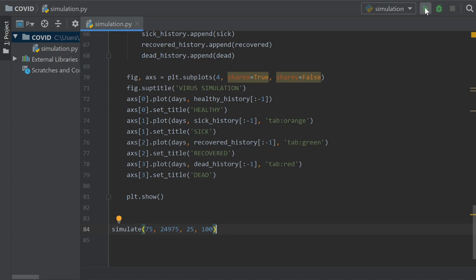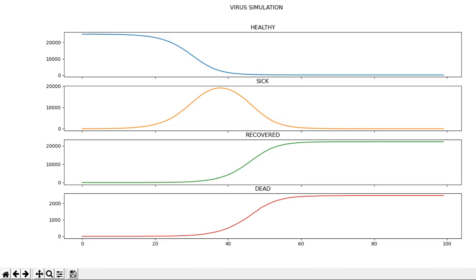When I run this, it's going to go through and calculate that simulation, all that information. It's being calculated as we speak, so it's just going to take a second because it's iterating over 25,000 people for 100 days, so you can imagine how many iterations it's actually running. But now it is complete. I'm going to make that graph big and pop it up here. So you're going to see, boom, there's our graph.